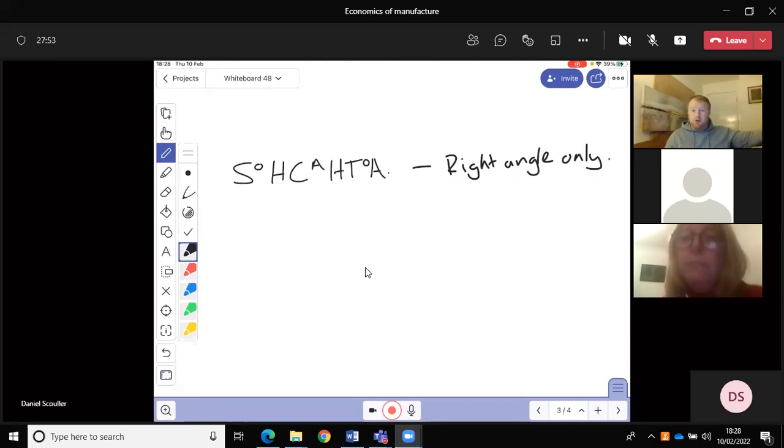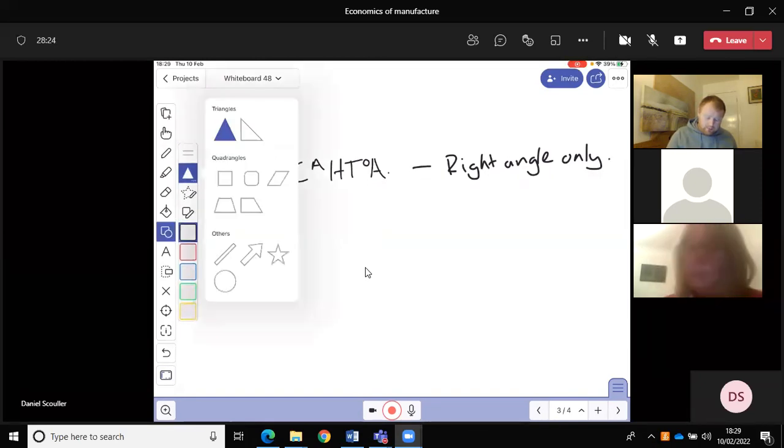What we were using on Tuesday, when we were doing Pythagoras, we had to have two sides, and then we found the missing one. Sometimes that was the two short sides, sometimes it was the hypotenuse and a short side, but we always had two sides. What this allows you to do is find an angle from those two sides, or find a missing side from that angle. So, naming sides on a right angle triangle.